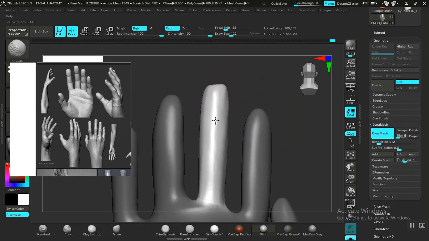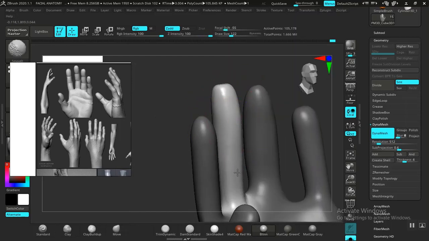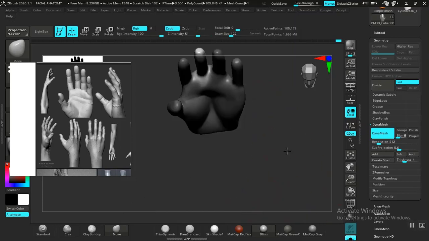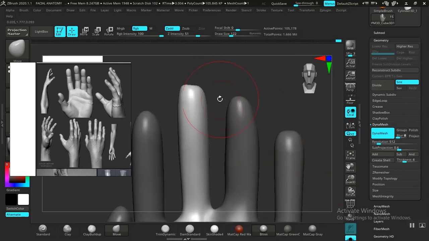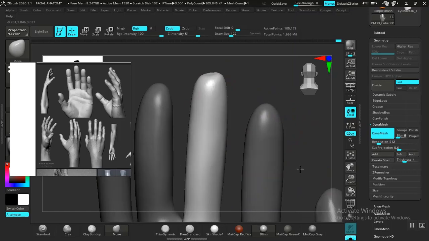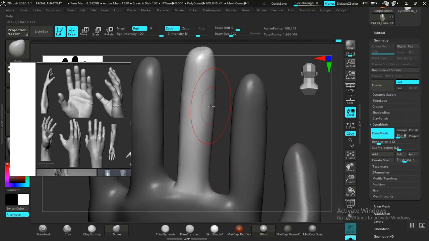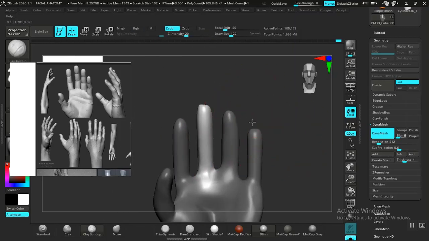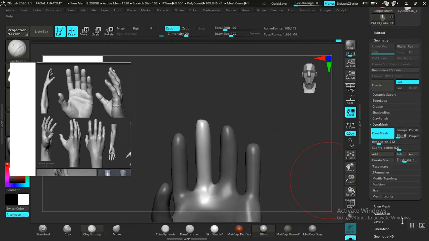Now smooth this out like so. Need a bit more of this. It's more or less a repetitive pattern, so I'm not going to repeat the same thing for the other parts. I'll come back when I'm done.